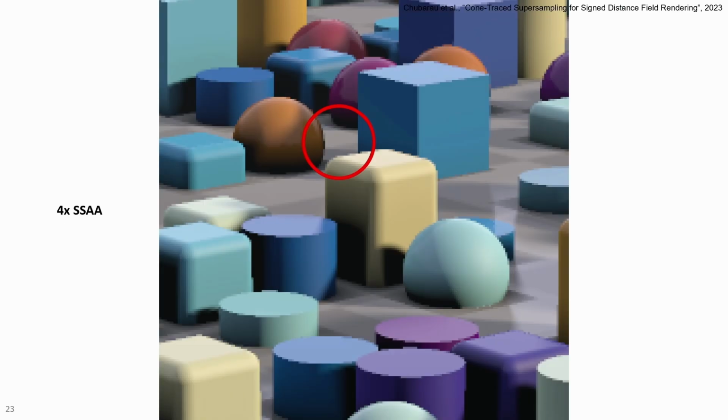If you compare that to 4x supersampling, for example, supersampling is uniform across the entire image, but then again, the performance of that is going to be quite bad. In our case, since we have to render a lot fewer samples, the performance is, on average, only about 20% overhead, compared to supersampling, which would multiply the frame time. But there are obvious limitations to CTSS alone, and that's what we're going to address with an additional stage, which I'll describe in a bit.